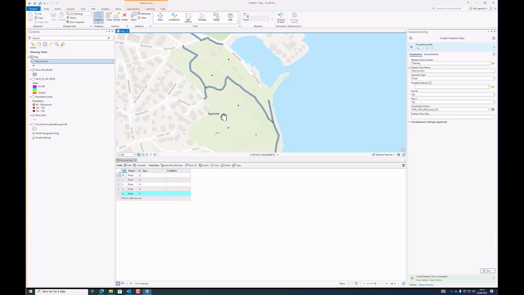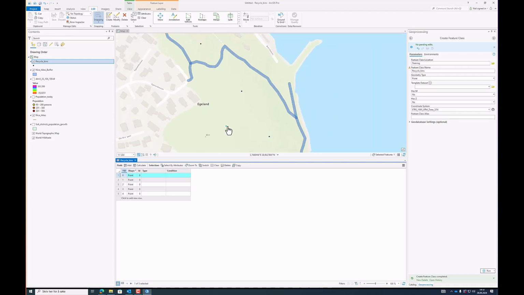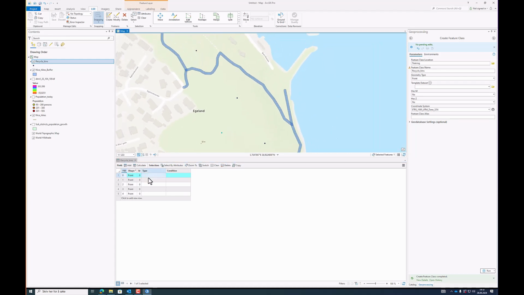So when we give data to our features that are drawn in our map, we can take the row, click on row number 1. We see that this one is selected with the cyan color here. And I can say that this is type A for recycle bins. I don't know anything about recycle bins, but type A seems like a possible type. And the condition, we can say that this one is in good condition.